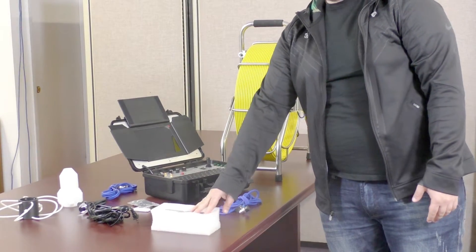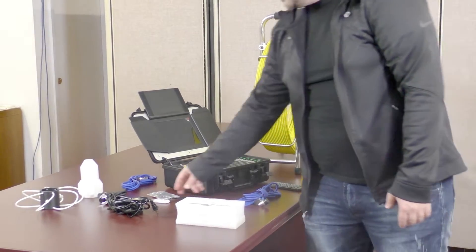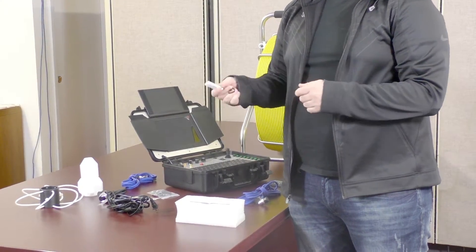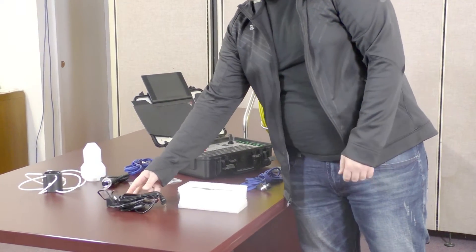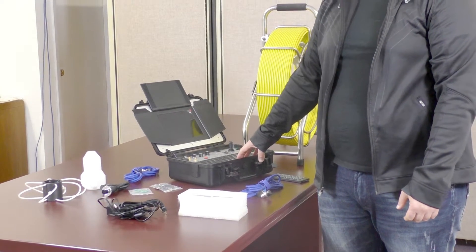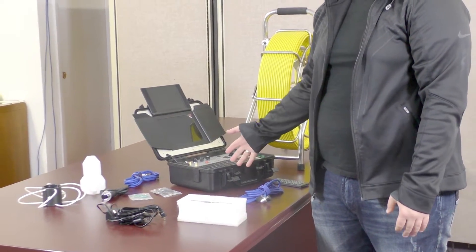Basically you're going to have the camera head that will be in a separate box, the remote control that works with the unit. There's a USB stick, so this is what you can transfer images and video onto if you want to send them to a computer or laptop. Power adapter to charge the battery which is inside. There's also a 128GB hard drive built into the case, so you have a hard drive that you can save most of your files onto.